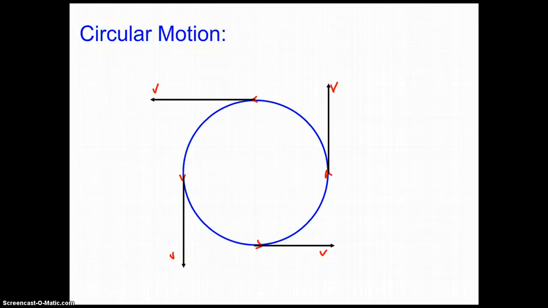Okay? So the question becomes, what is it that keeps you traveling in the circle then if there's not an outward pull on your body? Well, let's take this instant right here. Okay? And what you experience is a centripetal acceleration which results in a centripetal force keeping you towards the center. Okay? Let's look at the equations first, and then we'll talk about the causes of this here in a moment.